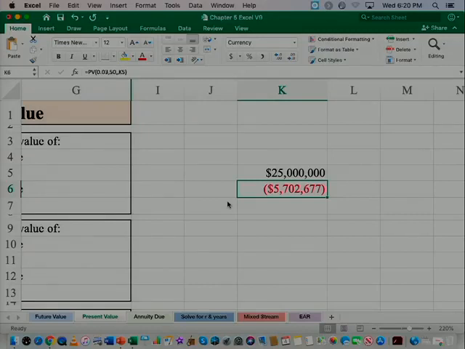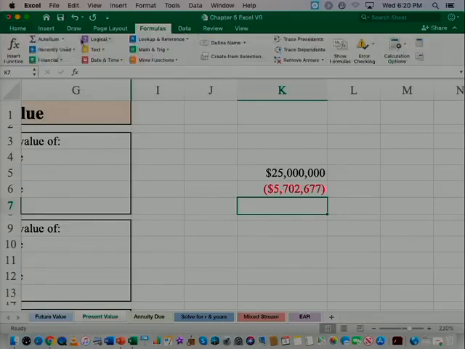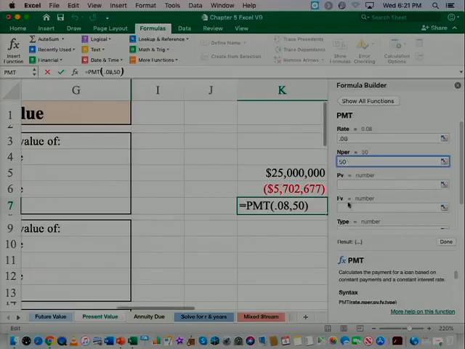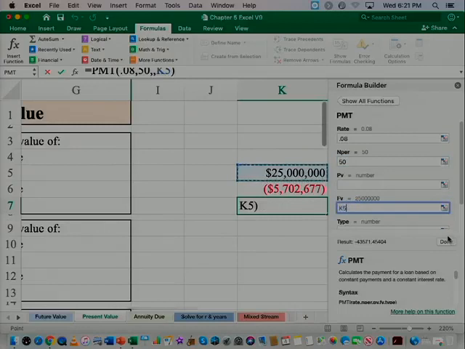So anyway, you might want to ask, how much would you need to save every year for 50 years to get to that 25 million? That's when we could use that formula that we just worked on before. Do you remember that payment formula? We could go to the payment formula again, and figure a growth rate of 8%, which is a pretty conservative investment rate for 50 years. And we want the future value to be 25 million. So this will tell us how much we need to save every year to get to that amount.